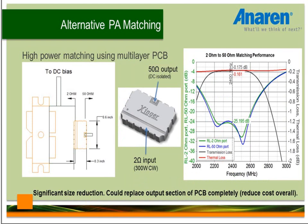If you go to the high power side, you see that we can put a multi-layer matching network together, because in a multi-layer you have many options of running different thicknesses, and then you can optimize the total size because you can pick the boards that are ideal for a given stage. And of course, when you can laminate layers together, you can also make it in 3D basically, so you reduce the total size. The product we made here has about 0.2 dB of insertion loss, and it's quite small compared to the printed matching network we showed before. So it's a significant size reduction that could replace a big section of the output matching network or completely eliminate it.